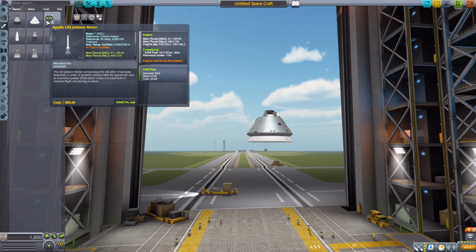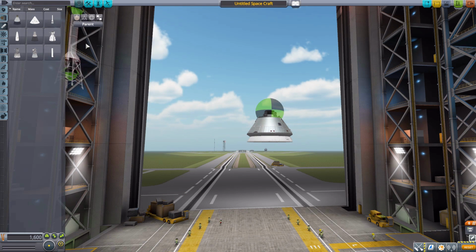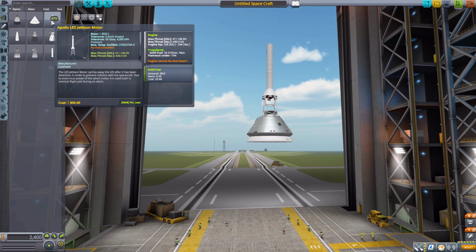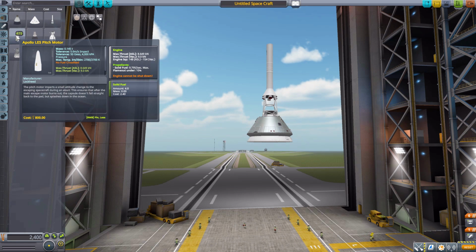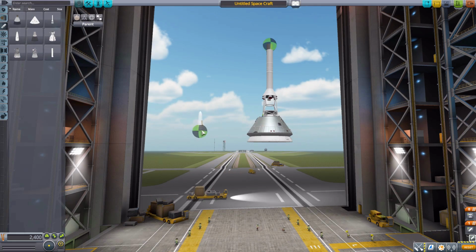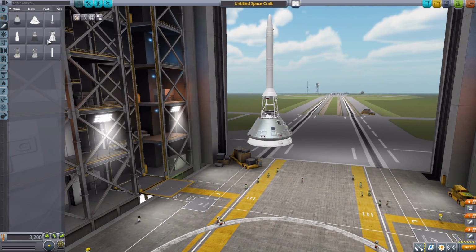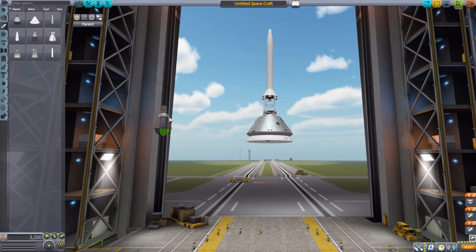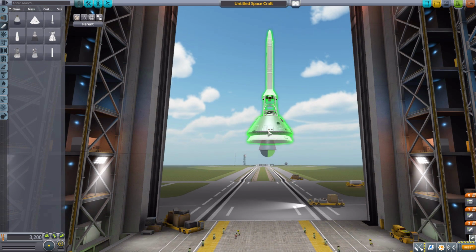But yeah, if attached properly, it's a decoupler that works in conjunction with the actual LES jettison motor, with 440 kilonewtons of thrust on a solid rocket booster. We then have the Apollo LES pitch motor with 9 kilonewtons of thrust, and it is a solid rocket booster there. Just a nice little engine topper for that. We then have the Apollo LMDE with 40 kilonewtons of thrust. It is a monopropellant engine.